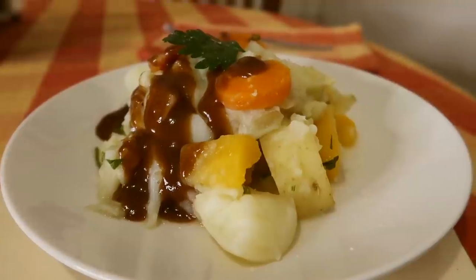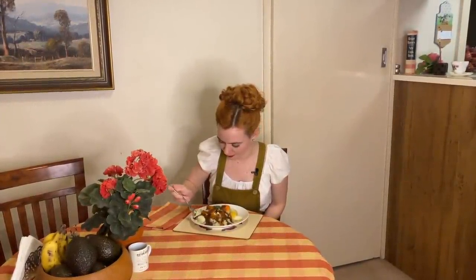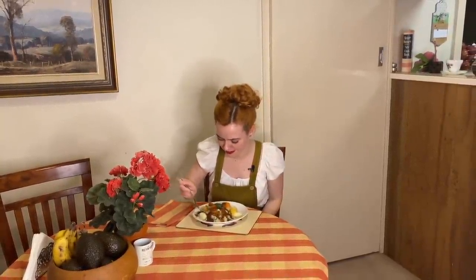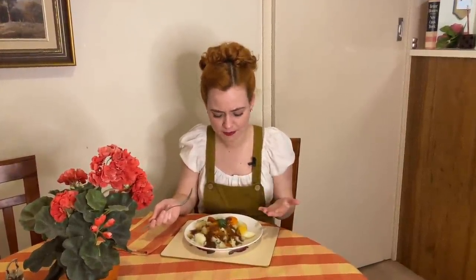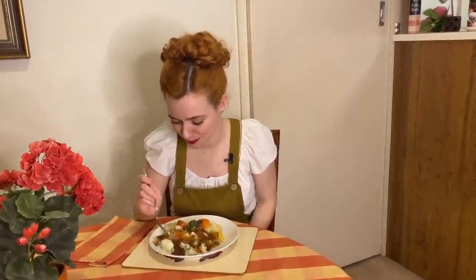A little bit of mashed potato, a bit of gravy, a bit of carrot. That's a classic — tastes like a baked dinner, with the potato and the carrot and the onion. And you get a bit of turnip now. I can totally see why this was really popular. It's so tasty. As soon as you add gravy, really anything tastes good. Delicious. Seriously, it's really good. I don't have any more comments — I'm just going to polish this off.